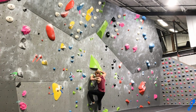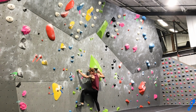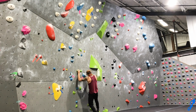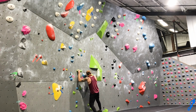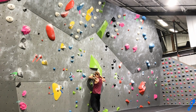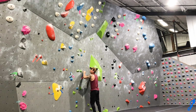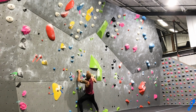But anyhow, this is me just working on the next moves here. So I have a Gaston, and then of course a side pull, and that really big hold, which I can either kind of pinch or try and undercling. But the Thumbdercling is where you get just your thumb underneath and you use that to hold yourself down. And that ends up being necessary for this route. And I actually use my thumb twice on this route, which is really interesting. But there will be a lot of me trying to figure out what the beta is.